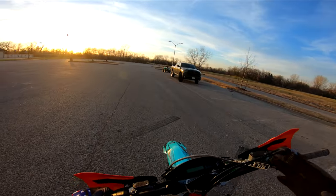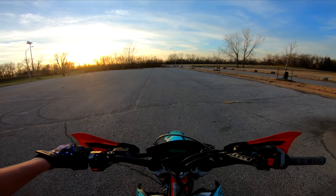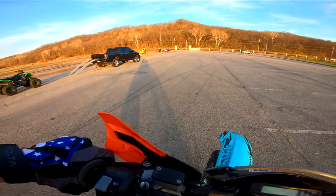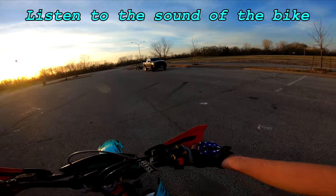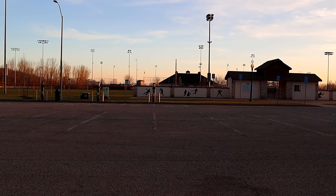Right, so we're gonna start with the basics, and that's gonna be dropping the clutch. More importantly, tapping the rear brake right before you drop the clutch. So go ahead and practice dropping the clutch. What you're gonna do is just pull in the clutch, give it a little bit of throttle, and let out. Notice how little throttle I'm actually giving it right now. Just a little bit of throttle, and let out on the clutch.